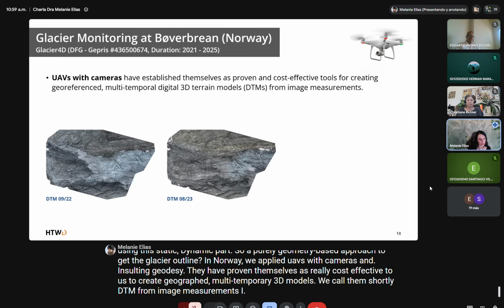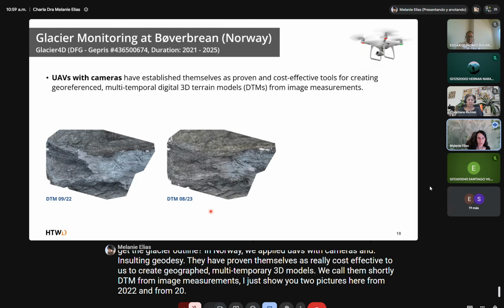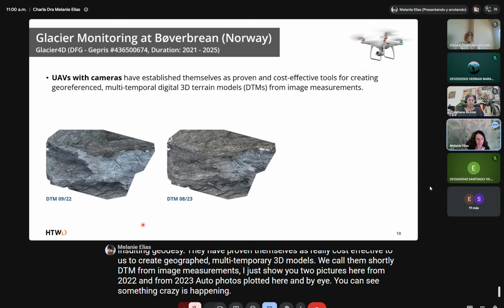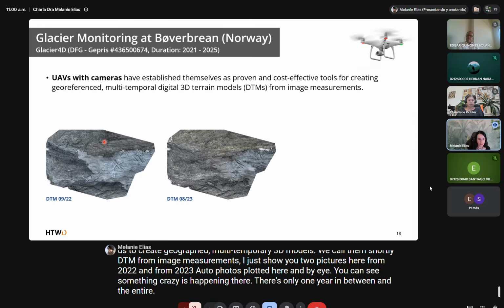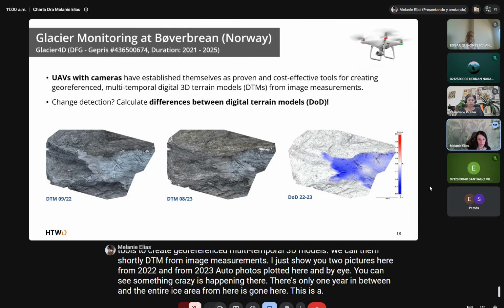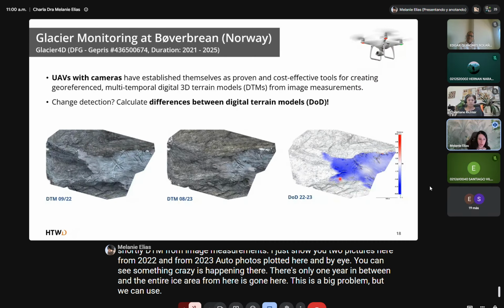I just show you two pictures here from 2022 and from 2023. Orthophotos plotted here, and by eye you can see something crazy is happening there. There's only 1 year in between, and the entire ice area from here is gone. This is a big problem.